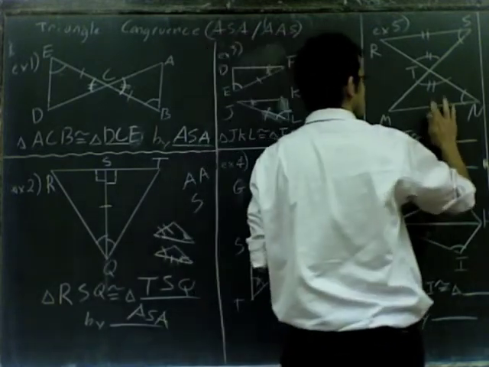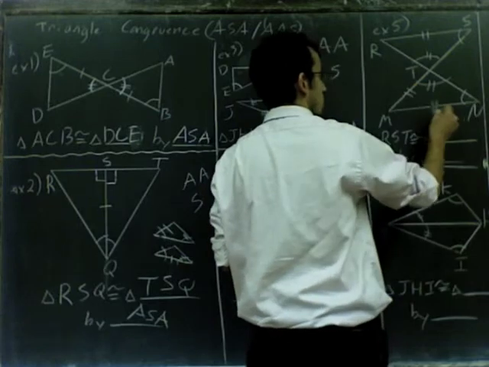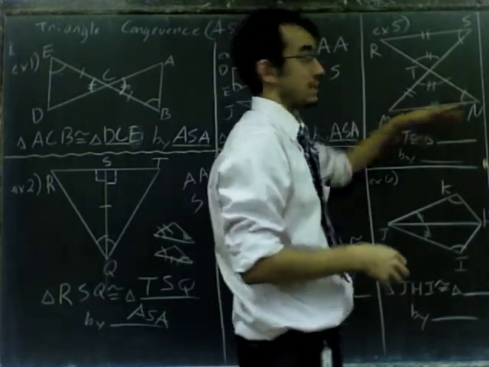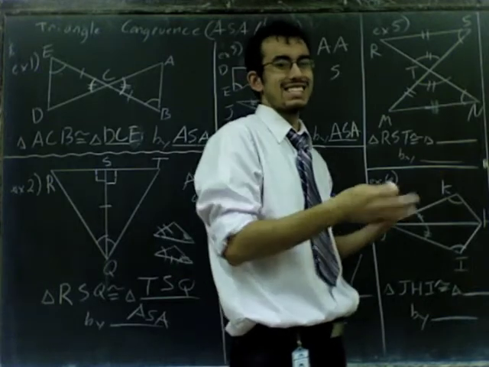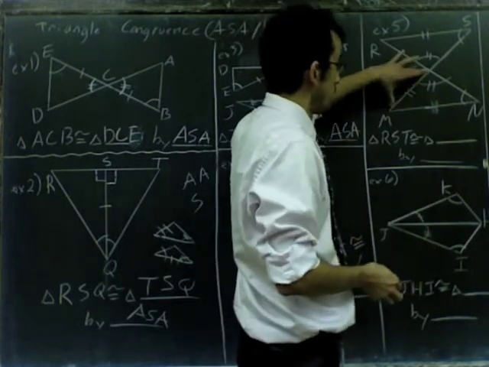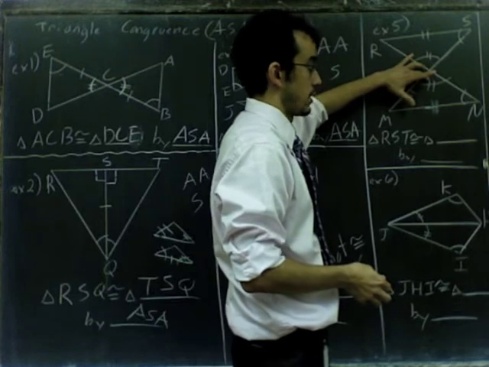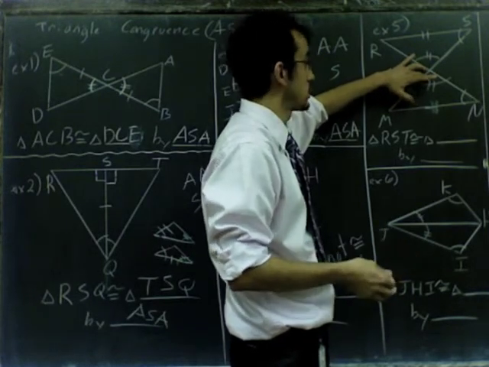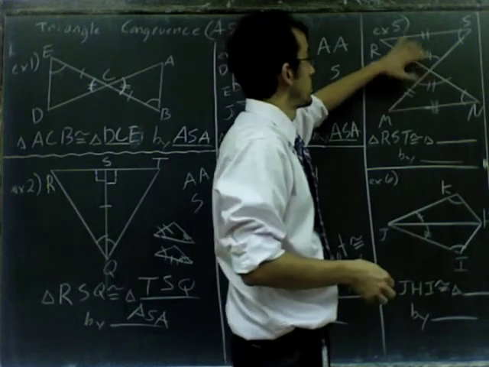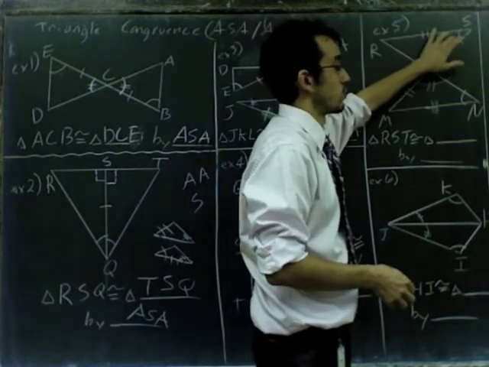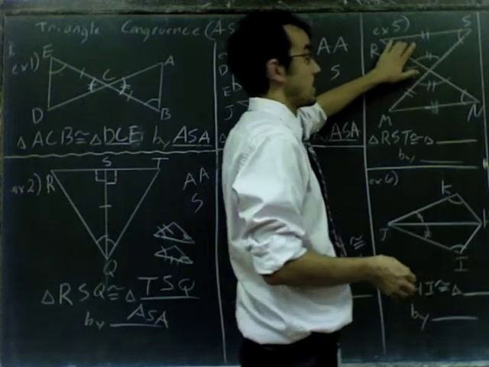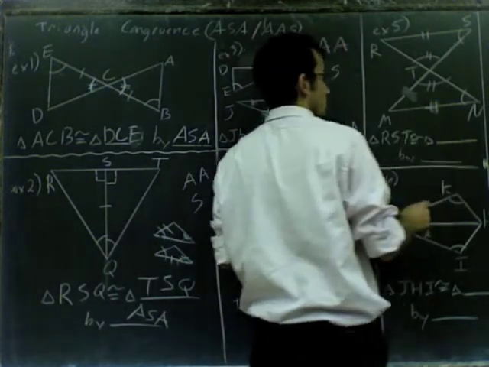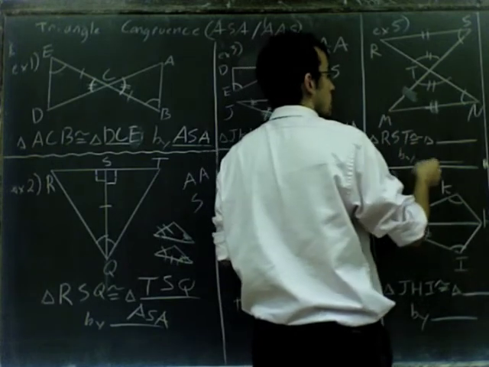If I move this over to here, then it wouldn't work. Because then, yeah, I'd have two angles and the side not in between, but it's not the same side that's not in between. Here, this side connects the angle that has two arc marks, the angle with two tick marks, and the angle that's got nothing. And this one connects the angle with just one regular arc mark and nothing. So that wouldn't work that way. It would only work if it was here, or if I had moved the other one instead.